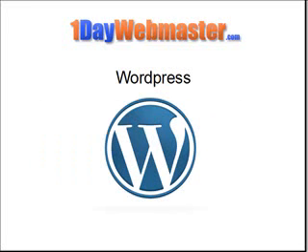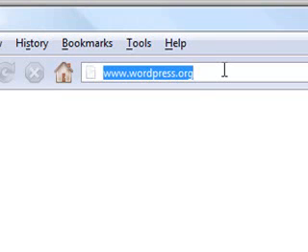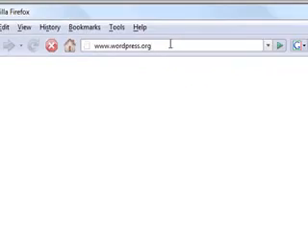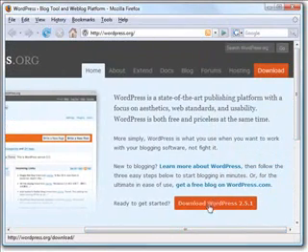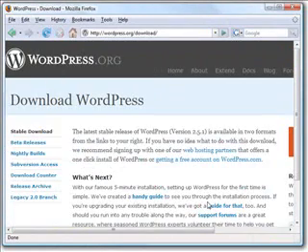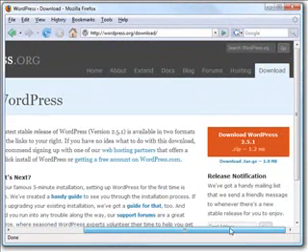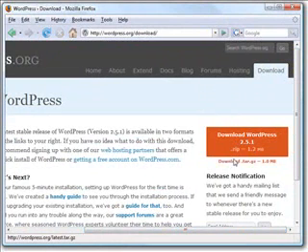Okay, we're now ready to actually install WordPress onto the server, and there's 2 places we can go to get the installation files. First of all, they're part of the One Day Webmaster Toolkit. Otherwise, we can download them from the WordPress website, which is www.wordpress.org. And if we go to that site, on the right hand side of the screen you'll see it says ready to get started, and there's an orange button to download WordPress, and then select whichever operating system. We'll go for the default, which is Windows, and we can download those files to our computer.